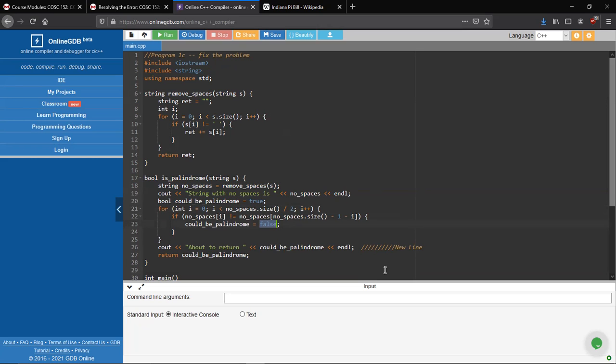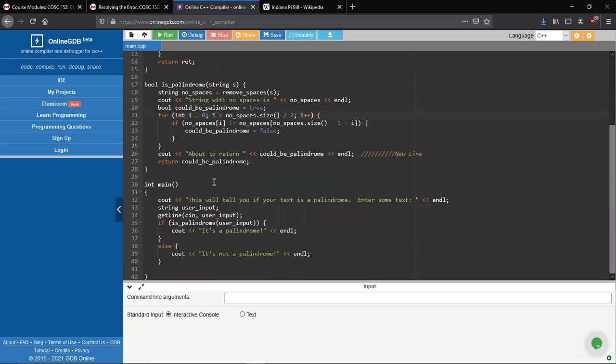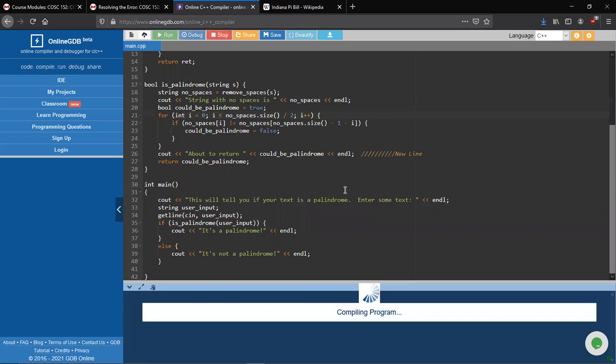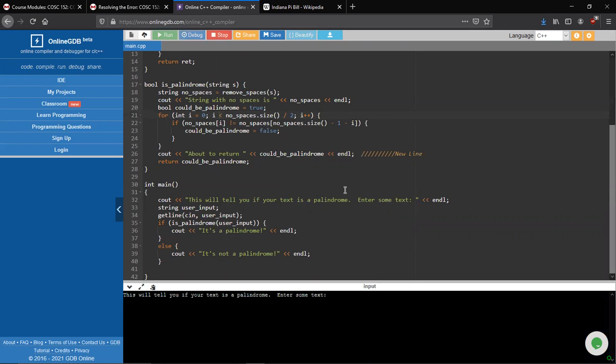As I'm showing this to you, I'm even demonstrating that if it was a problem there, it was probably a problem over here too. But anyway, let's run this and see what happens. So you put AAA, and there you go.